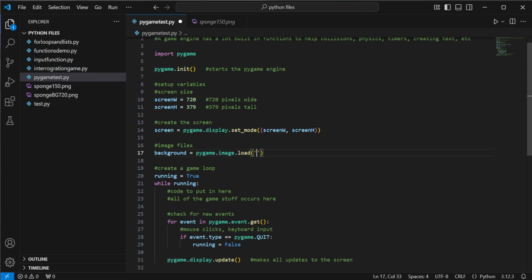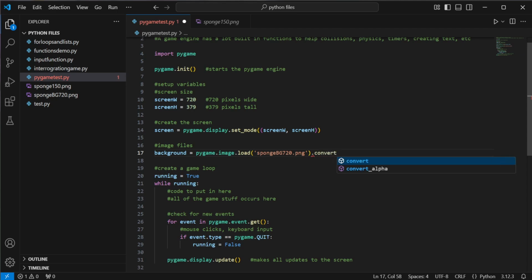We don't have to write any sort of folders where we're navigating to. We can just right away go ahead and say sponge_set_bg, capital BG, 720.png. So that should all be within the quotation marks. I'm using single quotes here. You could also use double quotes, so it could look like this on both sides. They will both work. I'll just stick to the single quotes, just because that's a single key press rather than needing a shift.